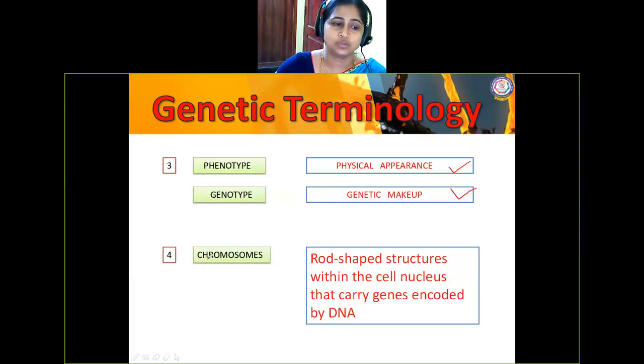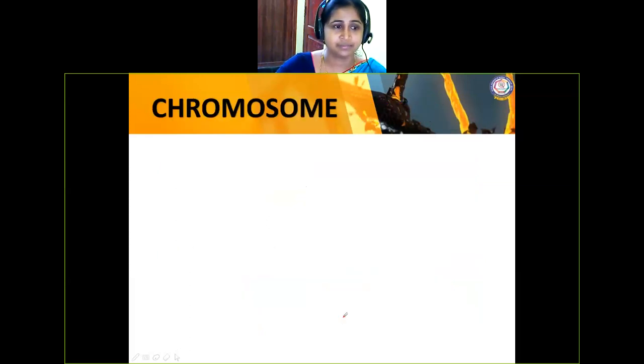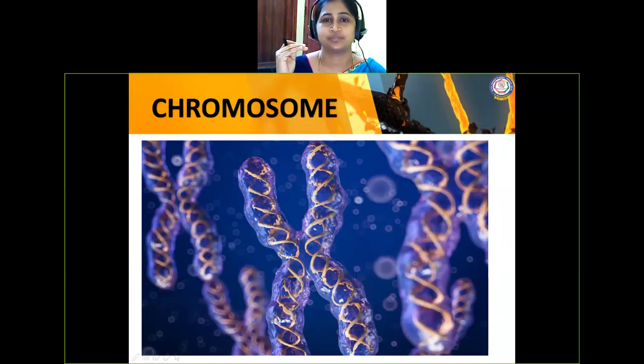So what are chromosomes? Chromosomes are a rod shaped structure like this. We saw this while unfolding the gene, right? A rod shaped structure, which are in a pair, that carry the gene and are encoded by a DNA. I'll show you the chromosome now. This is the structure of a chromosome. You can see a compressed and coiled structure. It is nothing but DNA. If you want, I'll write it. It's DNA. And this you call the arms of the chromosome.